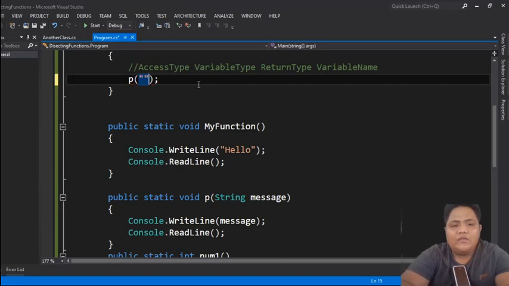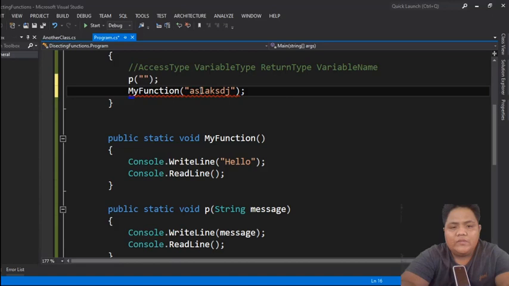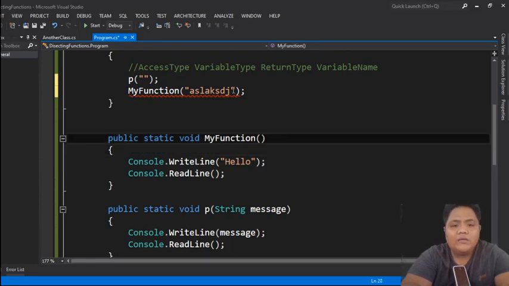It should be a string. Okay, but my function right here doesn't need any overload. That is why it's not getting an error. But if you put something, though it's not asking, it will get some error. It will say no overload for method my function. Okay, because you are not really putting some overload right here.